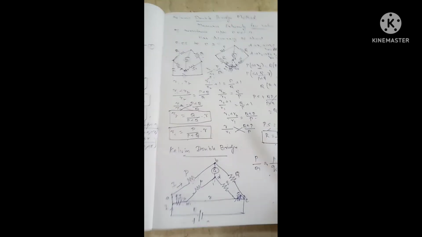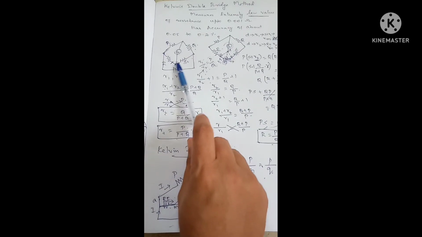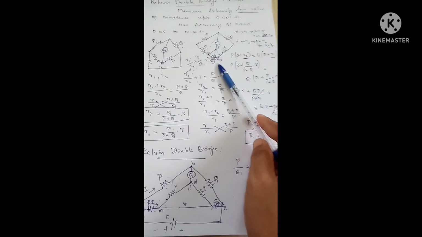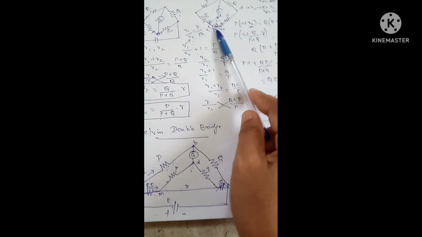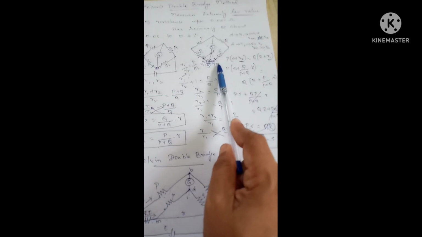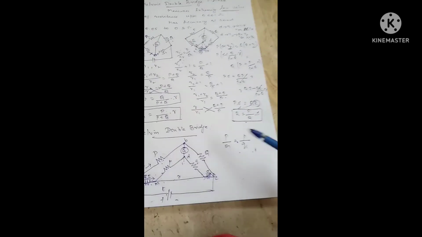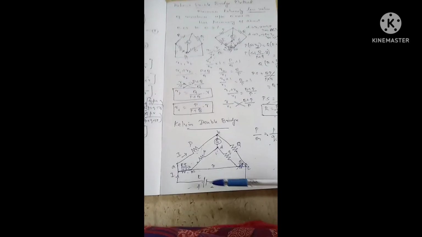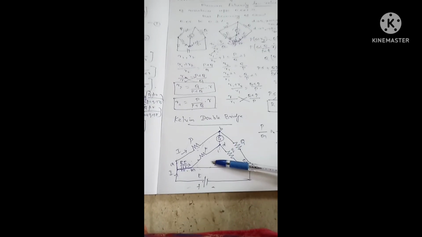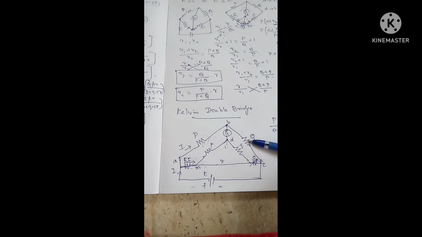And let's summarize. This Kelvin double bridge method is a method for measuring low resistance value, and using this bridge method we can eliminate the error that could occur in a Wheatstone bridge circuit, that is the error due to the lead resistance and contact resistance. So how to eliminate that lead resistance and contact resistance, that we have described using these derivations. This is called Kelvin double bridge method because we have made use of two bridge circuits, that is two ratio arms are made use of in this circuit.